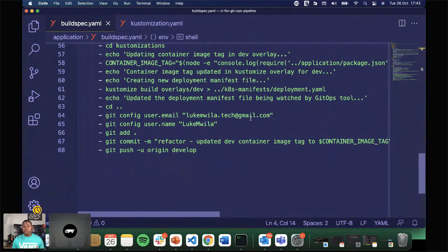This is really cool with overlays because it gives you those results for a specific environment. As most of you would understand, when it comes to the software development lifecycle, you probably want to test a specific version in dev before deploying it to staging and, of course, ending off with production. Once that's done, we've now got a new deployment manifest file that gets exported to K8s manifest, as you can see over here.